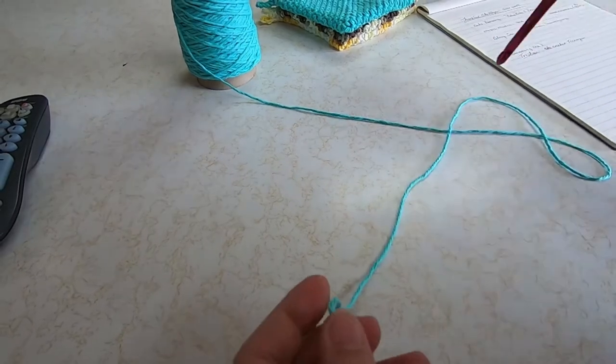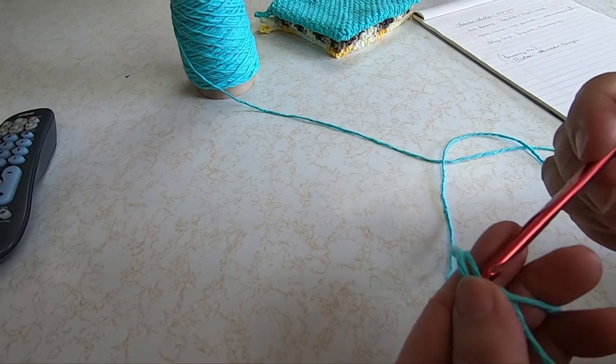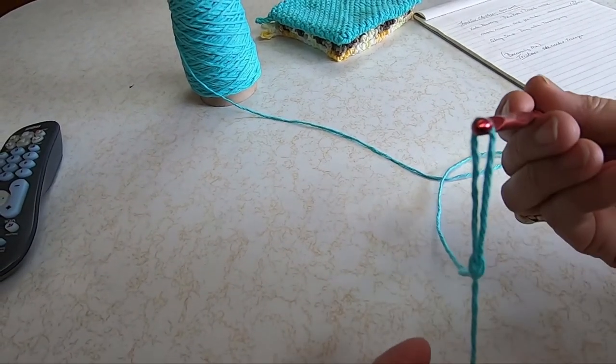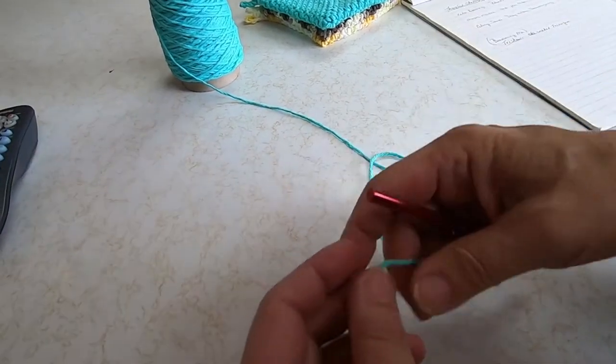I'll do that one more time because I see a lot of people where they'll go like this and then they pull it and whatever. I think that's how they do it. Oh yeah, that worked. Whoa! I never do it that way.